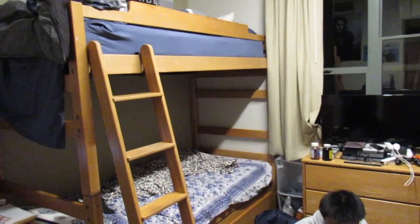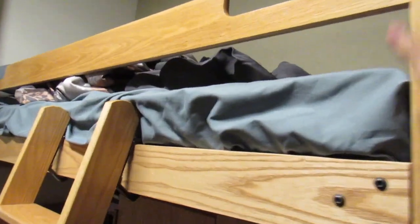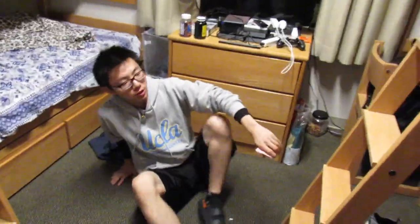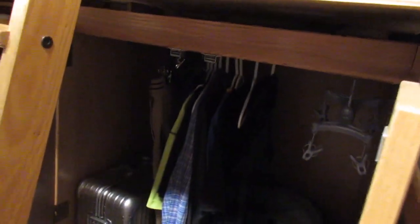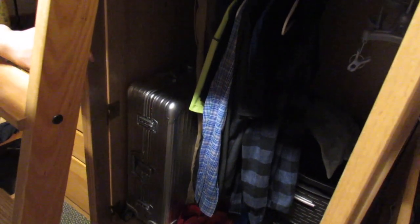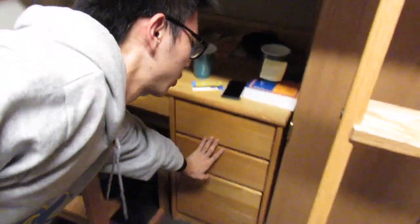We have a desk bed right here. Yin, do you want to introduce them to your space? Hi guys, this is my closet — the space is like this, it's not that big. Quinn actually brought me this, and I thank him every day in my heart for that. This is my desk — we have three drawers, and this drawer is really large so you can put a lot of things in it.